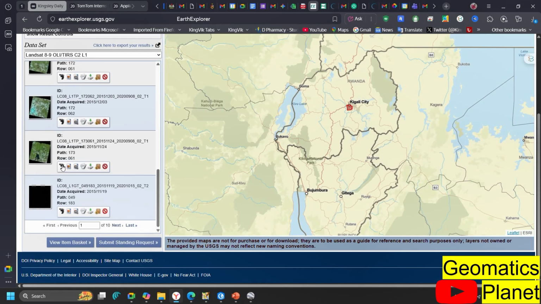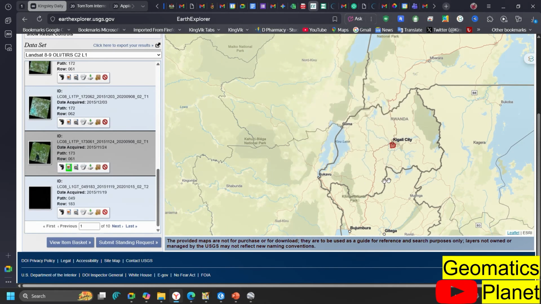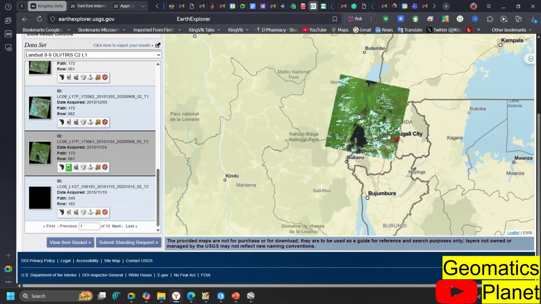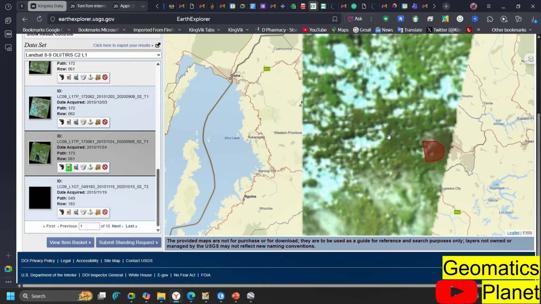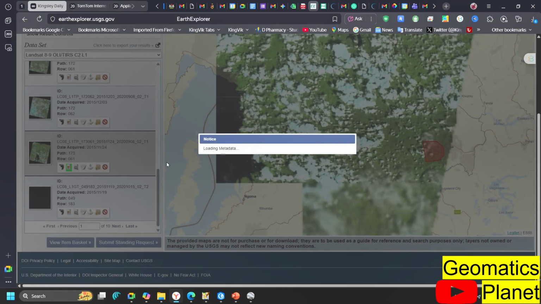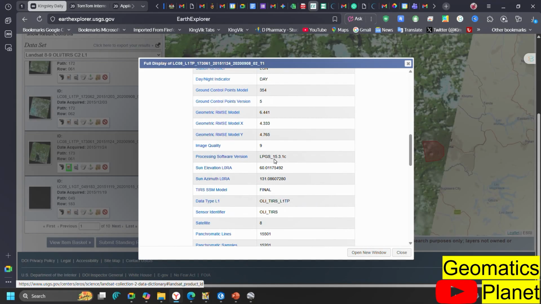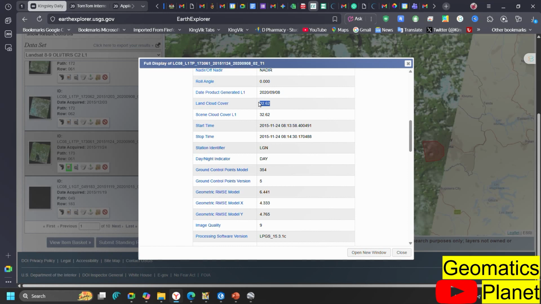Now what do I mean by cloud cover? Let me start with this one. You see this one is located here, this part. Now let's look at the print here, and you can see that they have so much cloud cover, so you probably won't be able to use this imagery, whichever use you are going to put it to, because there is so much cloud cover covering the whole location. And not only that, if you go to the metadata and scroll down, you can see somewhere here that the cloud cover is about 32.6, meaning this is high. The cloud cover is 32.6.